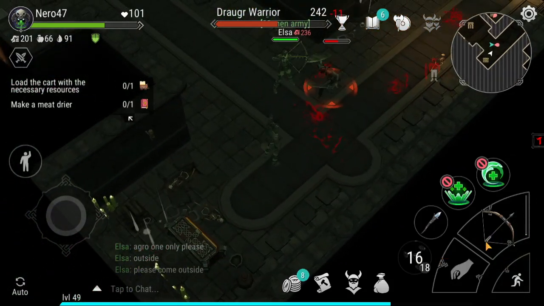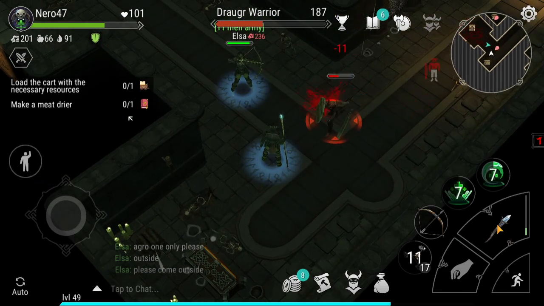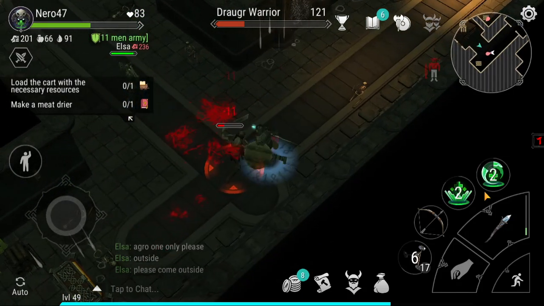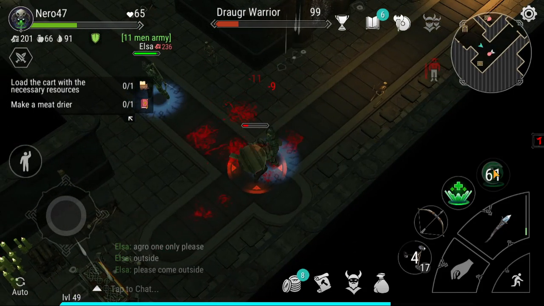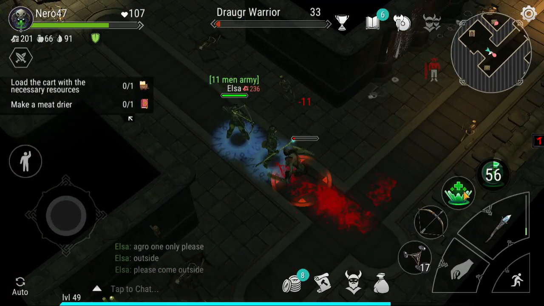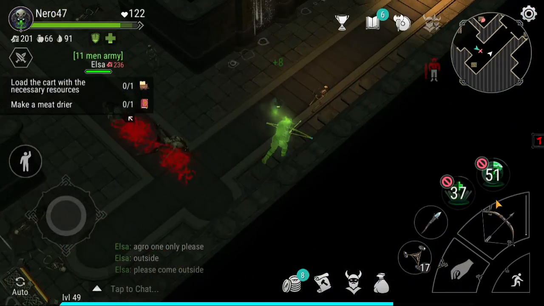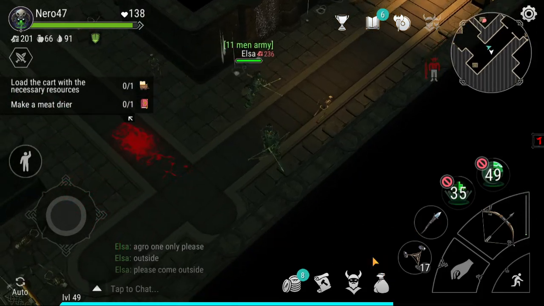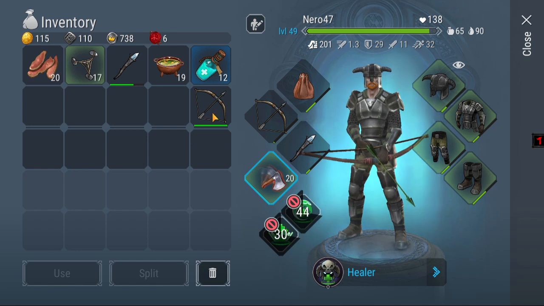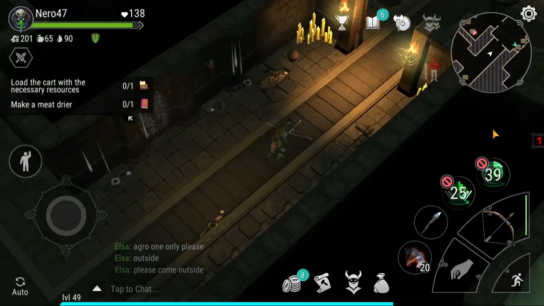Okay, let's wait. I'll be able to use my healing spells pretty quickly. Okay, done. Now I need the throwing axe and swap my weapons and need to aggro the giants.